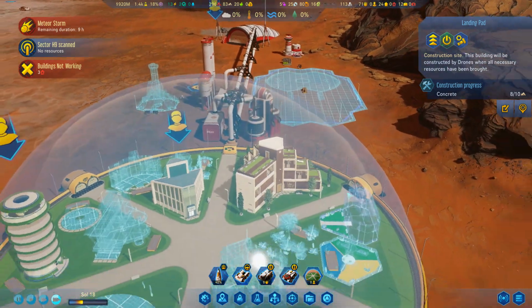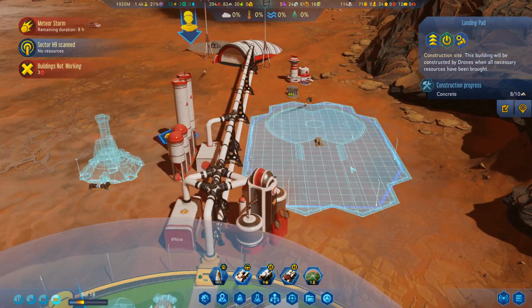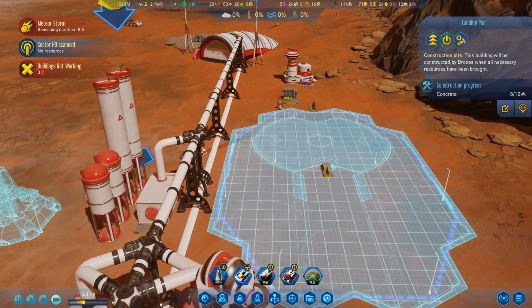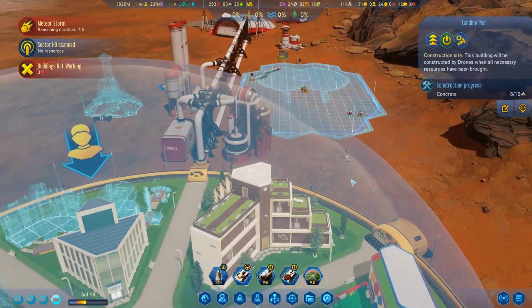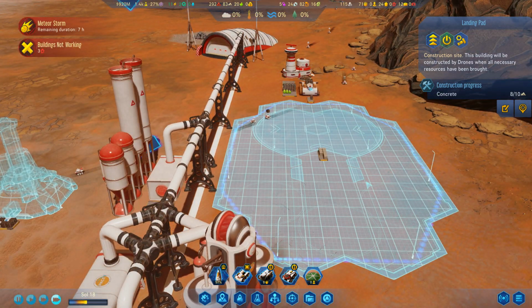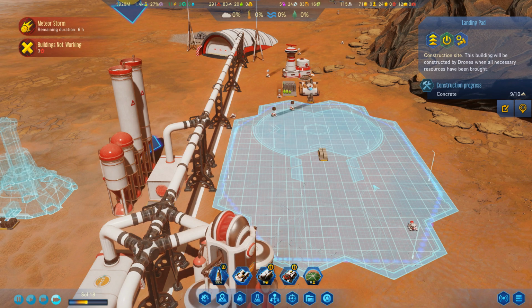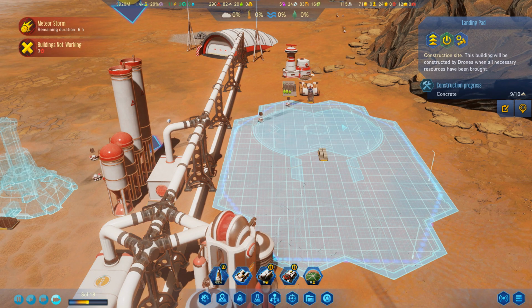So we have some concrete that's being brought in to help build the stuff in the actual dome. Some concrete is being brought directly to the landing pad. So it's kind of a mixed bag. I bet this one's coming to the landing pad. Yep. One more. Uno mas, guys. Let this one be it.